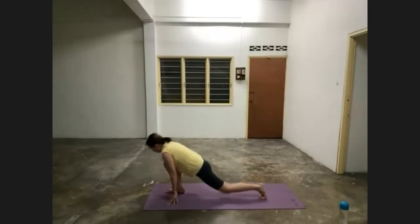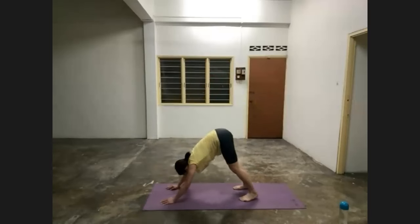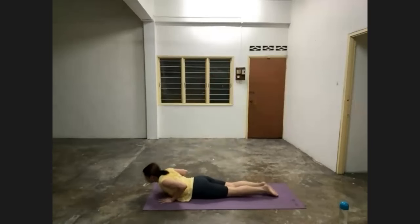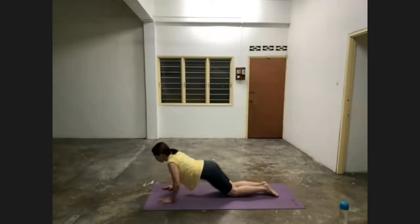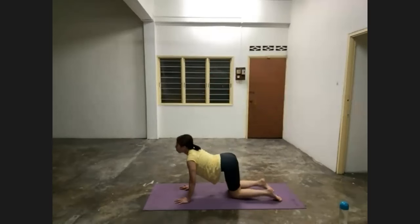Inhale, open. Both hands down. Bring the other leg back. Exhale, mountain. Knee down. Chest down. Chin down. Inhale, cobra. Exhale, child. Inhale, cat. Exhale, mountain.